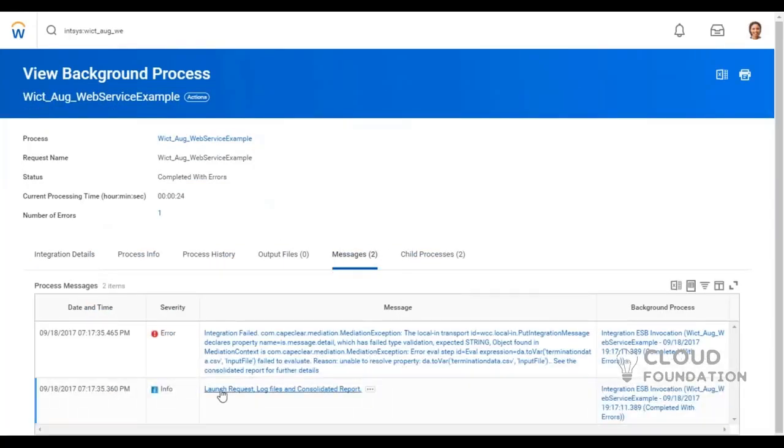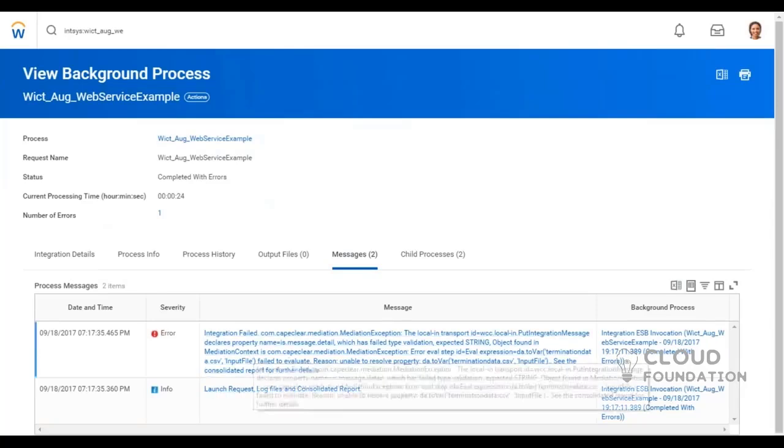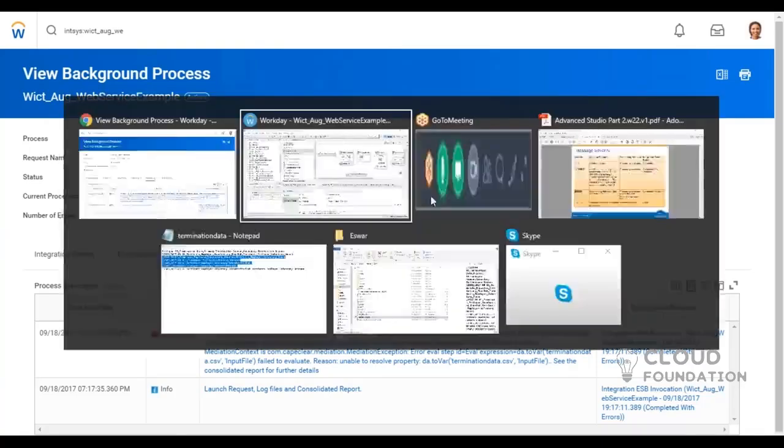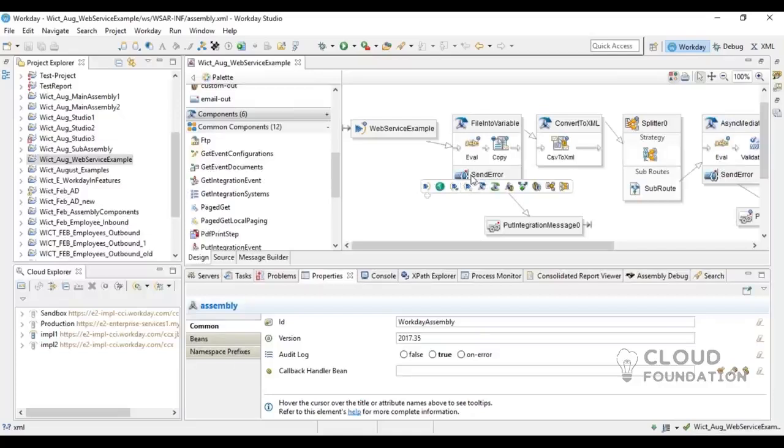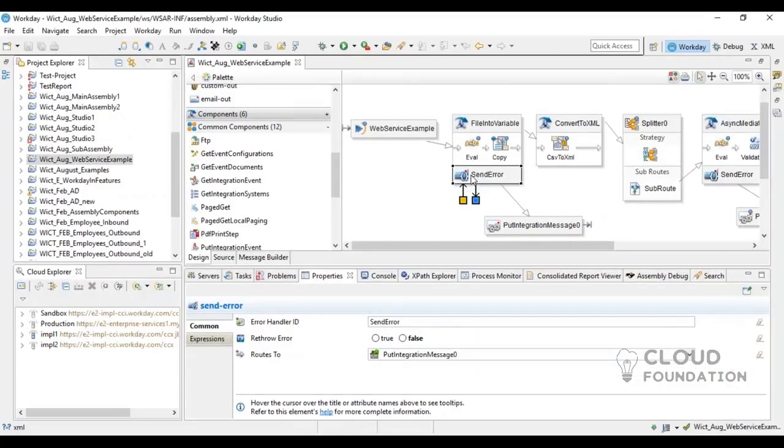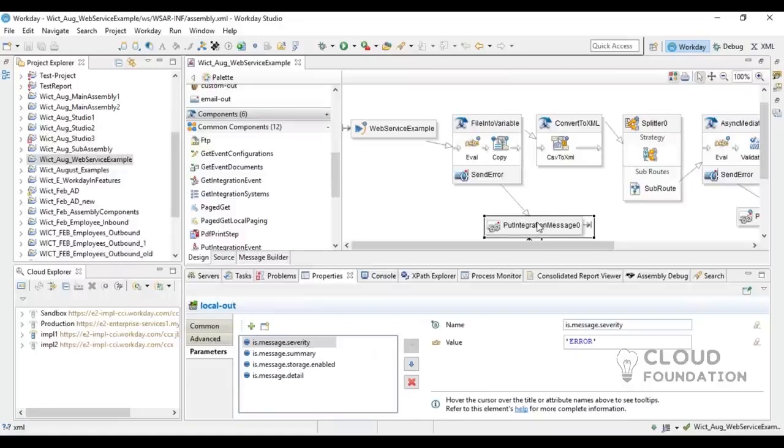Now we are able to add the error message to the integration event. That means we are able to handle the exception. With the help of the send error, we are able to catch the exception, and we are handling that by writing the error message.